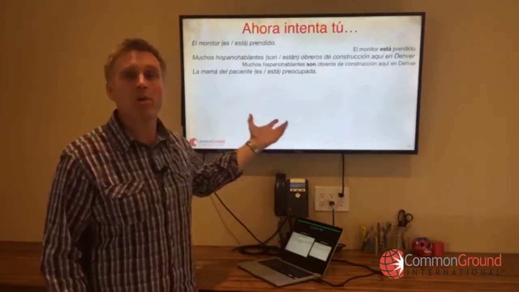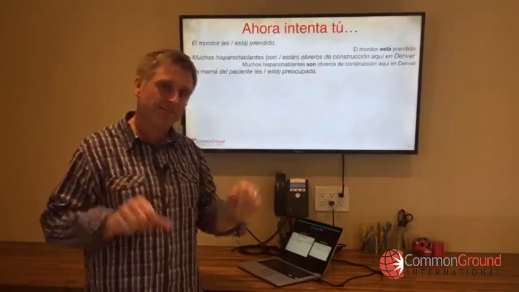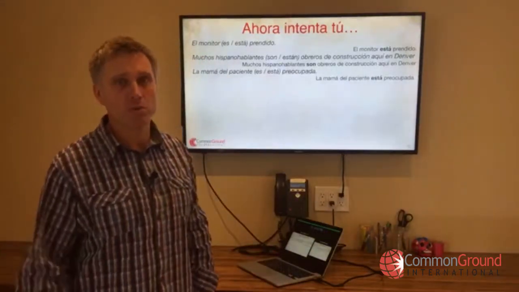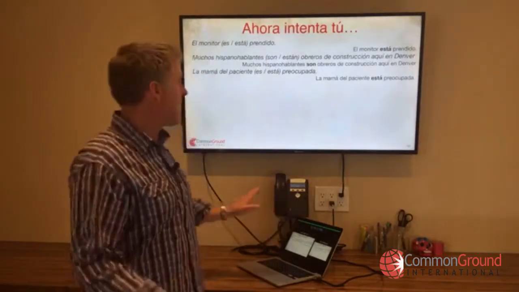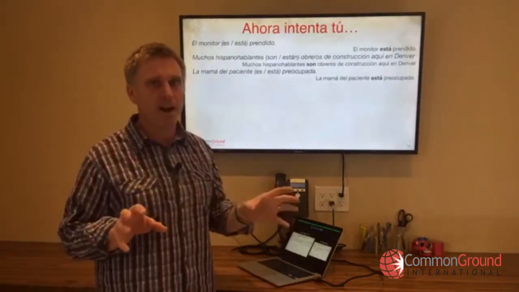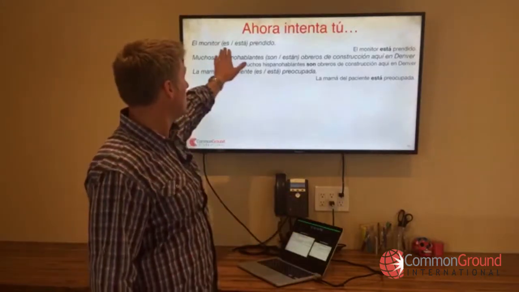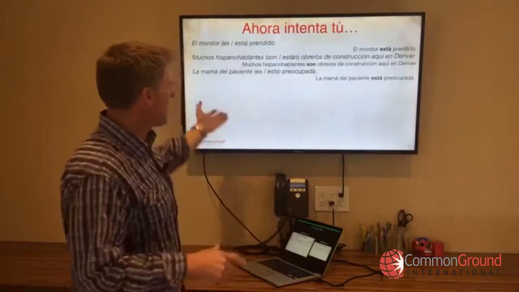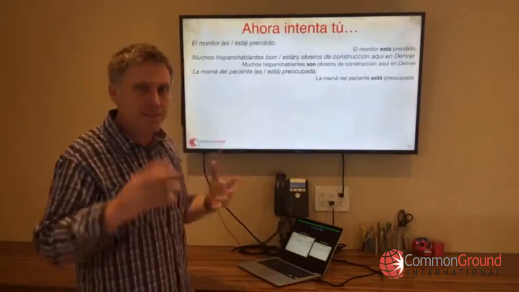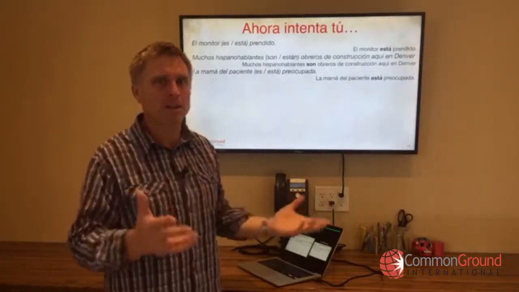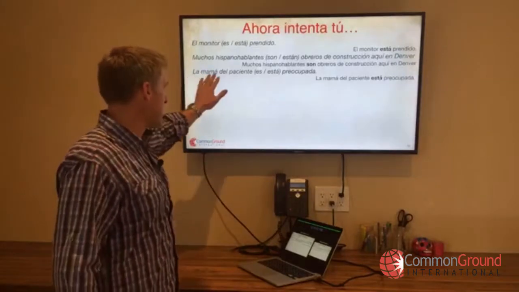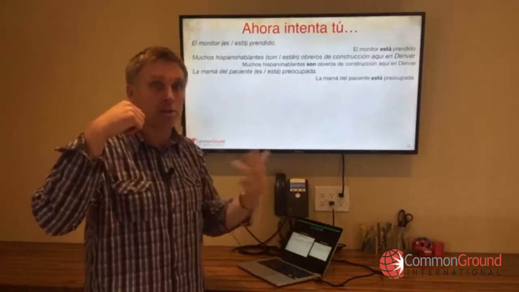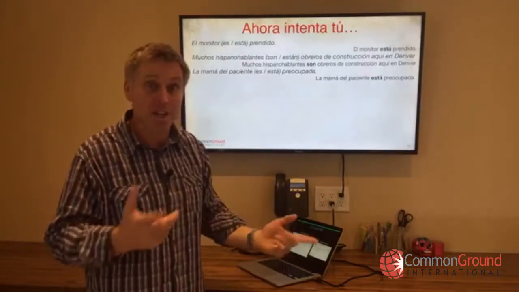La mamá del paciente es o está preocupada. The patient's mom is worried. Corto or place? La mamá del paciente está preocupada. She is worried. Okay? Notice that we're not just choosing ser and estar. We also have to make sure we're using the proper form that matches the subject, right? I've given you the forms here to choose from, so I've taken that brain work away from you, but in a regular everyday setting, you would be saying la mamá and be thinking, okay, la mamá, that's not ellos, it's not ellas, it's not yo, it's not tú, it's not usted, it's ella, she, okay?